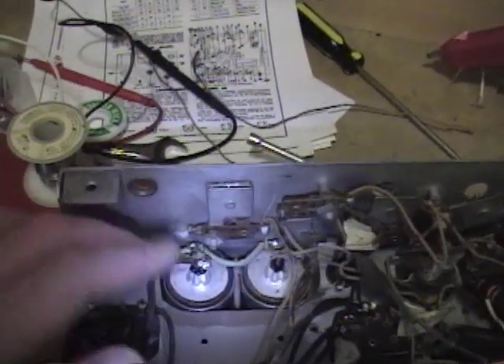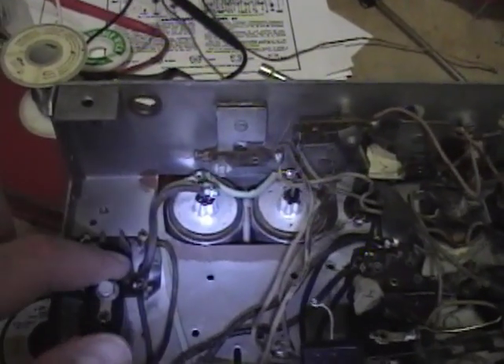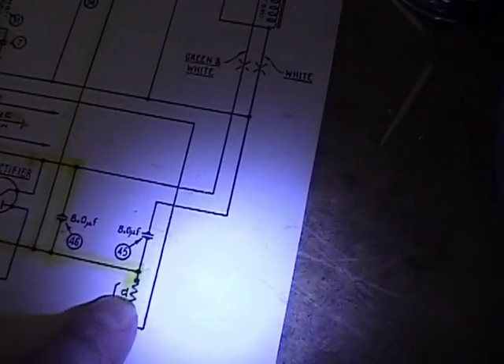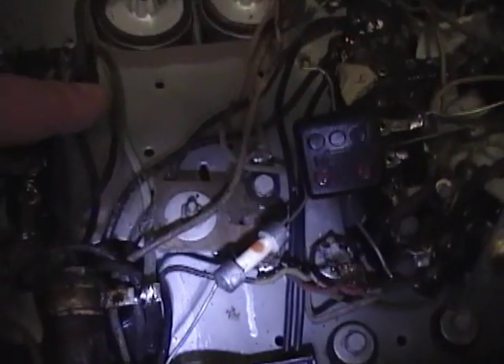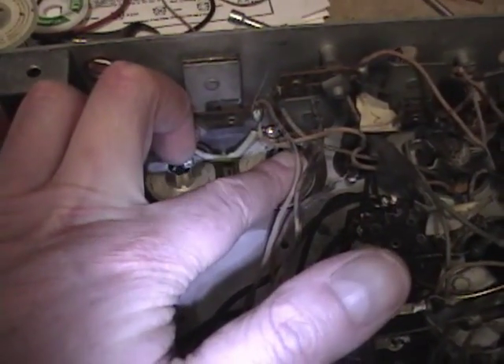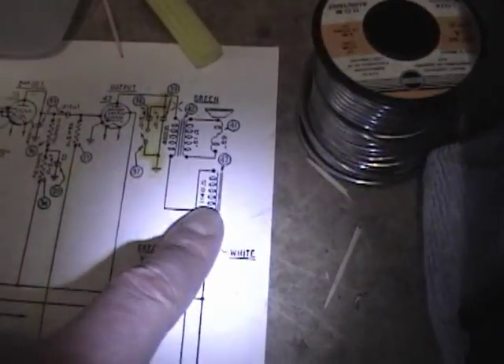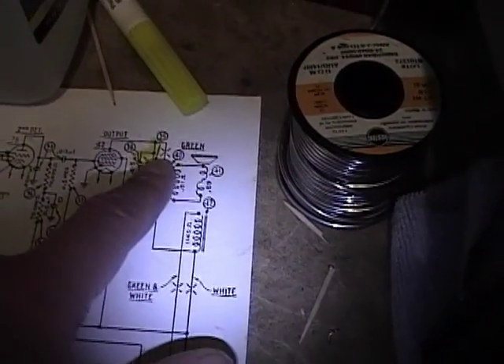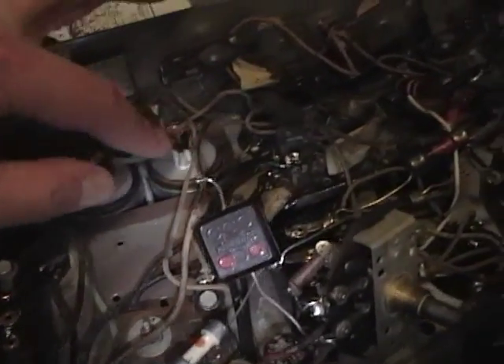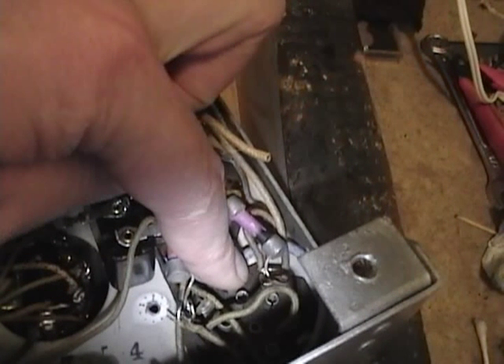Progress update: I've got the electrolytic partially wired in. The first one goes right to the rectifier tube and the negatives go over to the bias resistor - that's wired in. Now these two positive terminals go to either side of the field coil on the speaker, and there's a third speaker wire that goes to the output tube. So I need to run a wire from here, a wire from here, and one over to the output tube, and they come out this hole and go to the speaker.